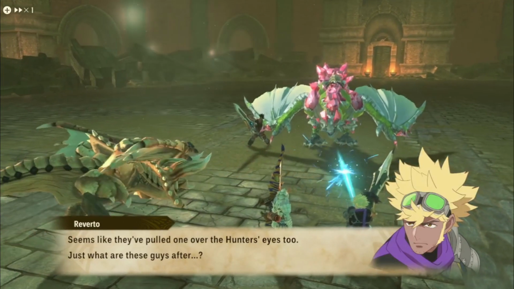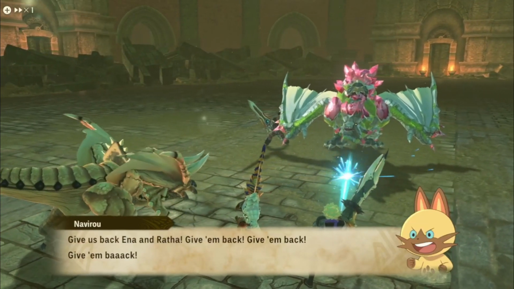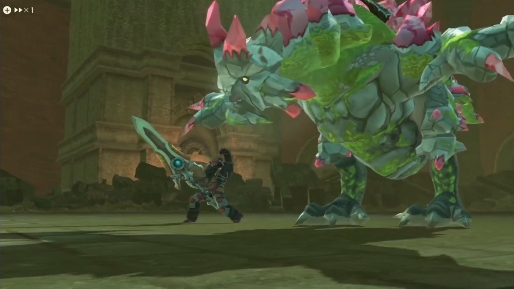Seems like they pulled one over the hunter's eyes, too. Just what are these guys after? Give us back Anna and Ratha. Give them back. Give them back. Give them back.